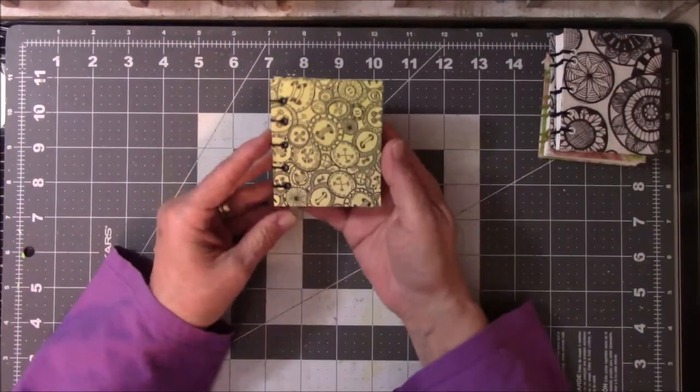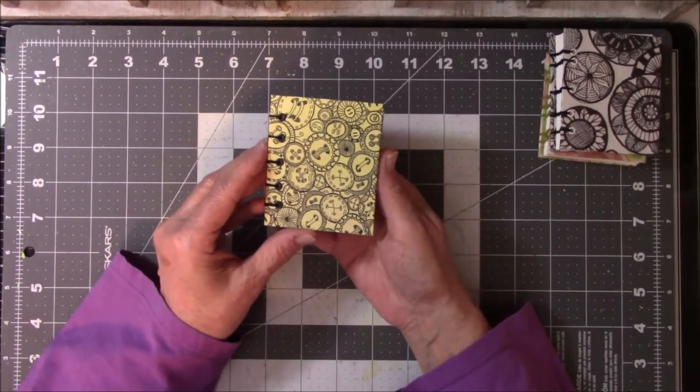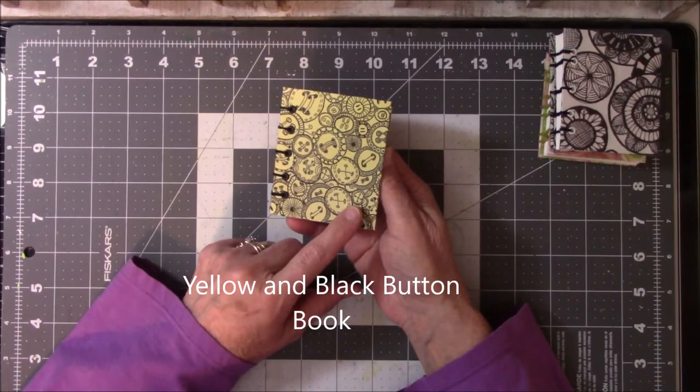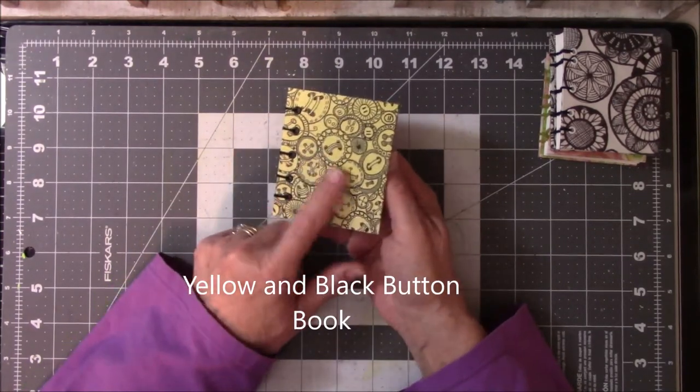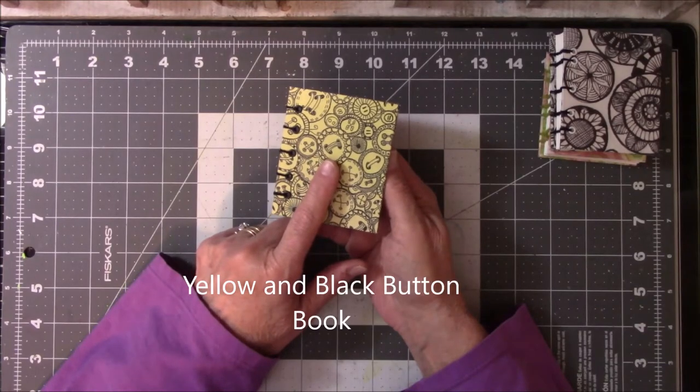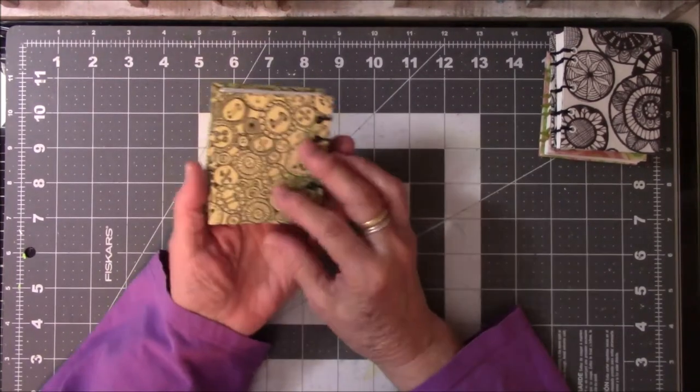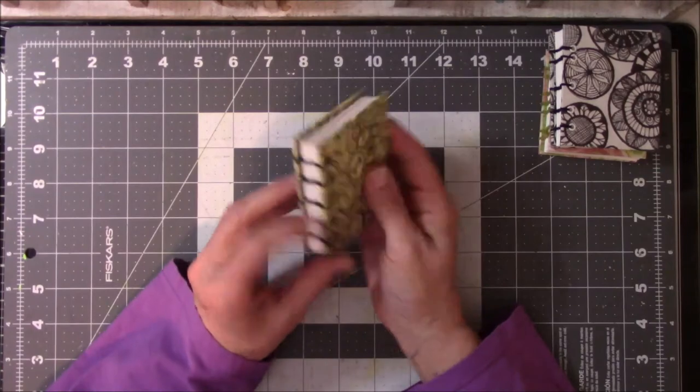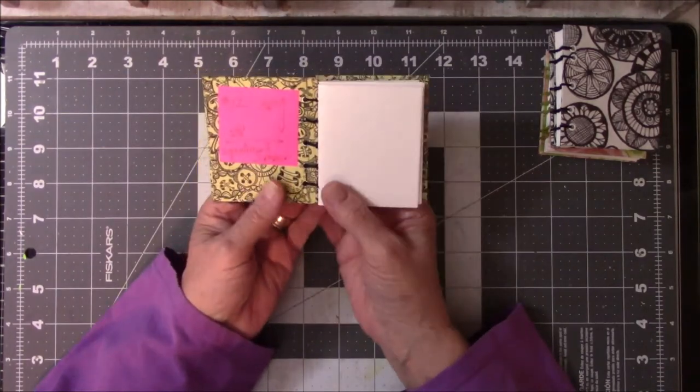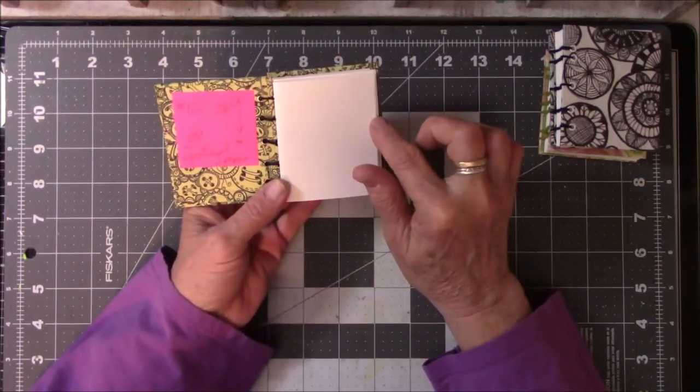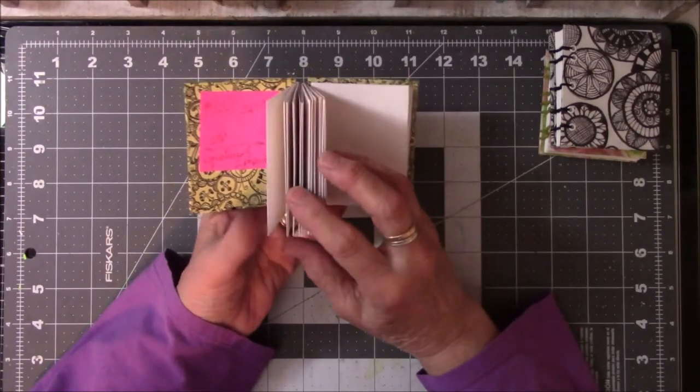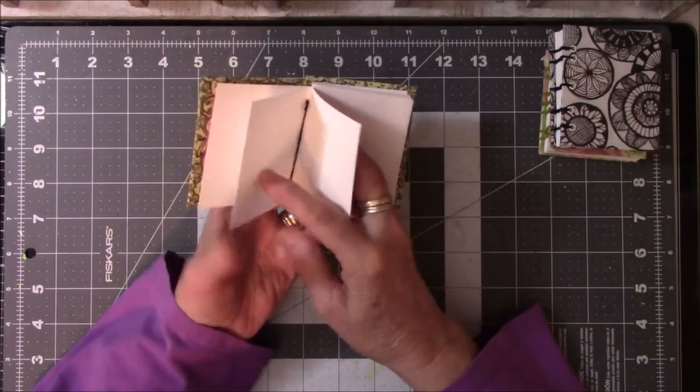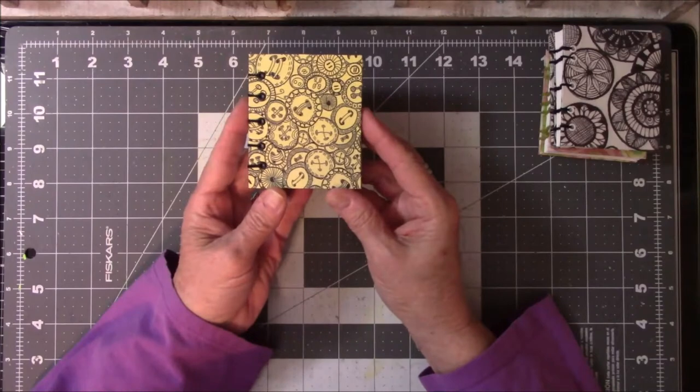Then there's this one. I drew these buttons that are similar to ones I saw on a Pinterest page. I really liked it, so I drew them. I think this blank might be in the Etsy store as a digi. If it's not, let me know. There are black eyelets with black thread. It's three and a fourth by two and three-fourths, and there are eight signatures.